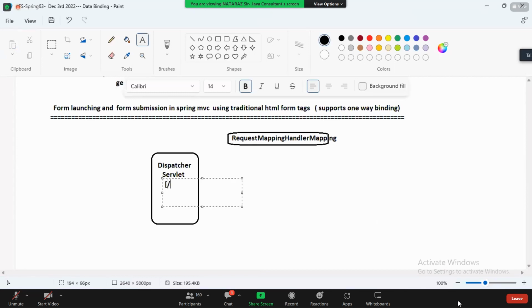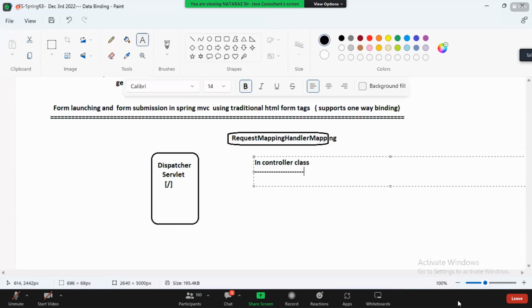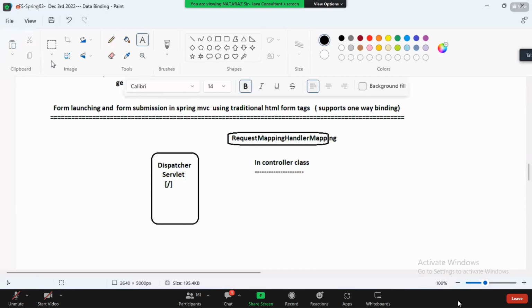Dispatcher servlet mapped with slash, in the controller class. Understanding my statement?